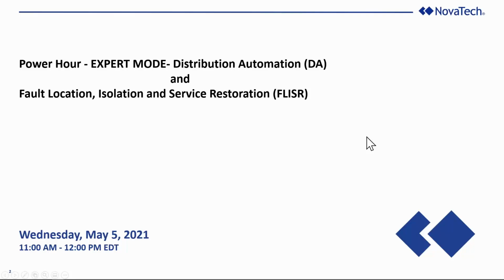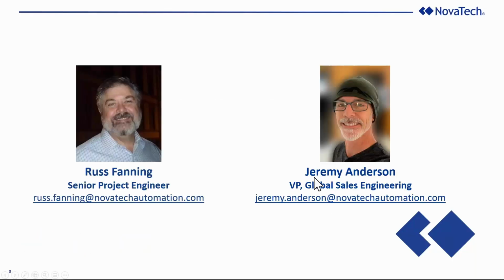Today, we are going to be talking about distribution automation and fault location, isolation, and service restoration. I'm Jeremy Anderson, and joining me today is Russ Fanning. Russ will be doing all the heavy lifting today, with information about DA and Flizzr and some examples and some demo. So he will be handling all of that.